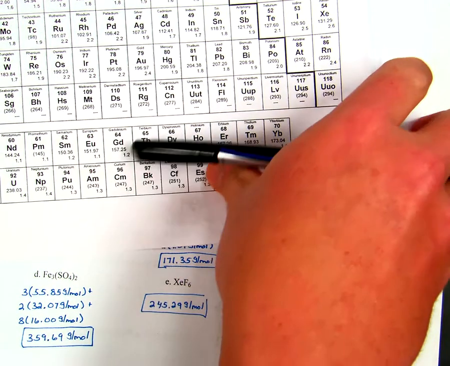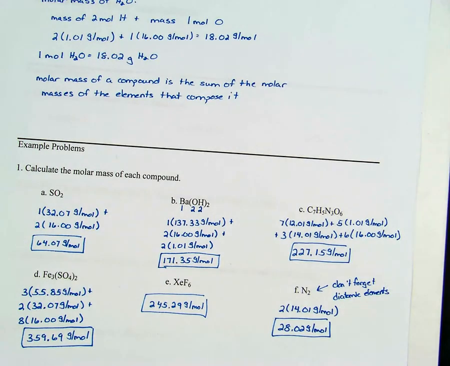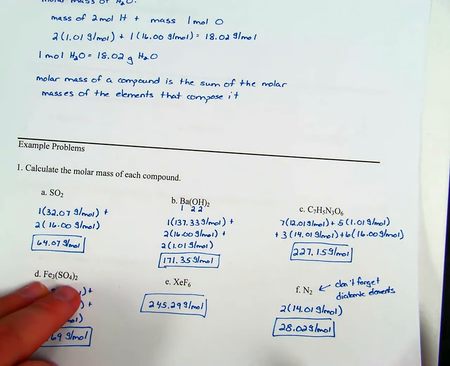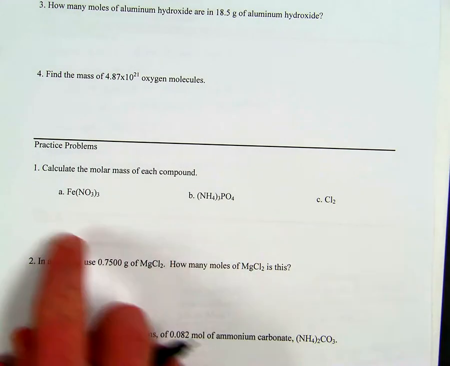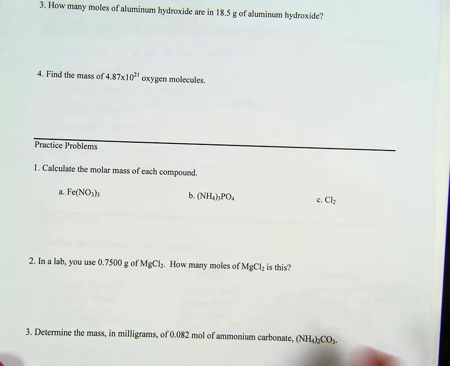Alright, take a look at the practice problems. There's some more example problems we'll do here in a second. But jump to the practice problems, pause the video, and just try to do this first practice problem, A, B, and C here. Once you're done, go ahead and start the video again. Make sure you did them correctly.